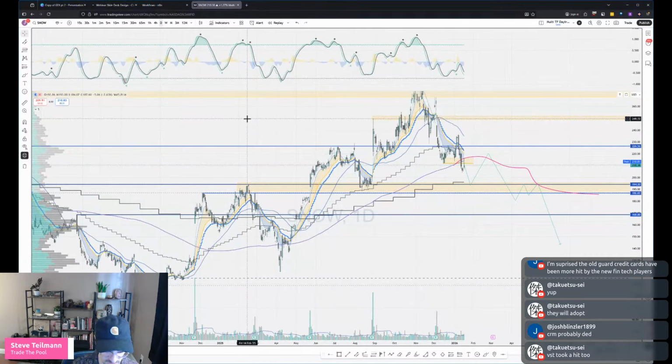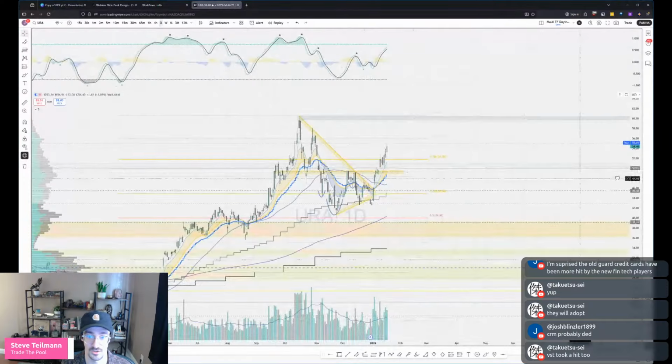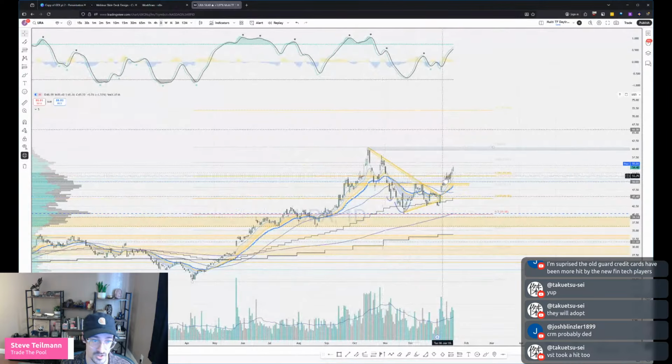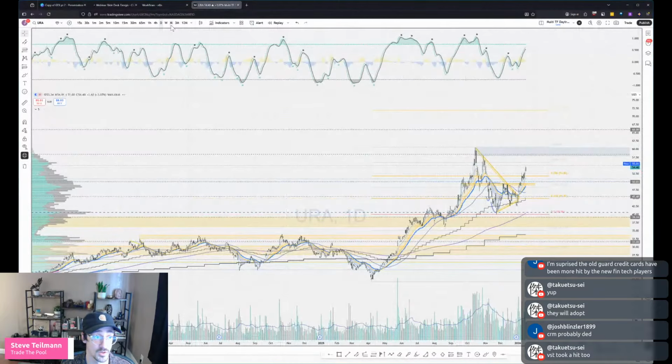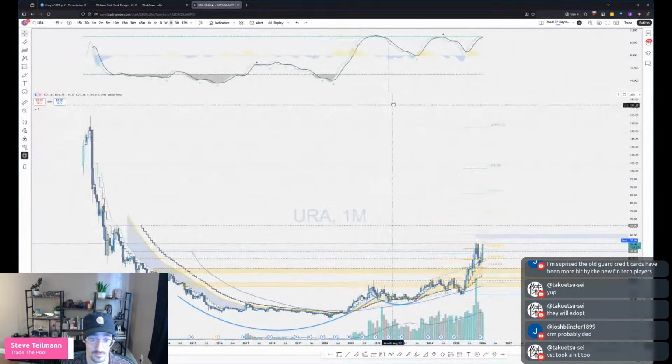SMR, let's talk about uranium adjacent plays. So URA on the daily here, really, really nice breakout of this four-day consolidation. This is the top of its volume shelf. So as long as we clear this 55.75, we can put that just like that. Then we're off to the races. And this is one that I think has a ton of room, absolute ton of room.